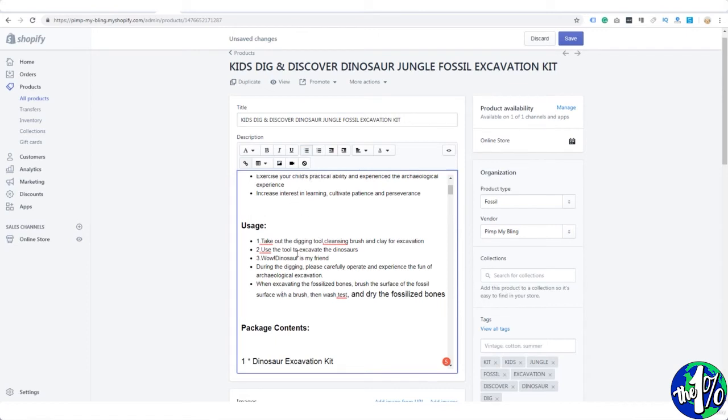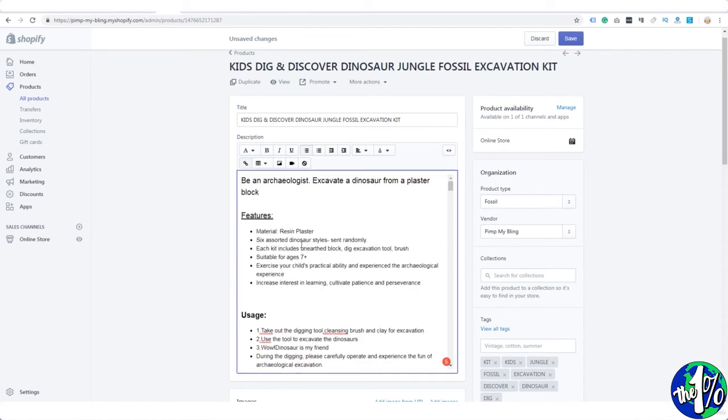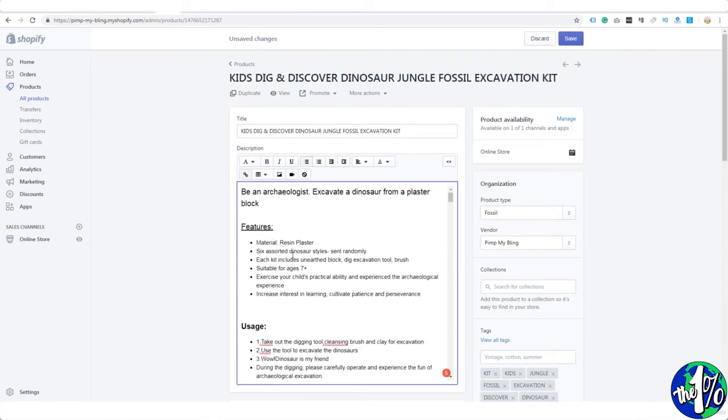If it's going to import something with very poor formatting, you're going to need to put more work into it. It really depends on the listing, on the dropshipping website, in this case AliExpress. So it depends a lot on how that's formatted on the listing and how it comes across. So if it comes across as a mess like this is, you're going to have to do some work to tidy it up. But as you can see, it's already starting to look a lot better.